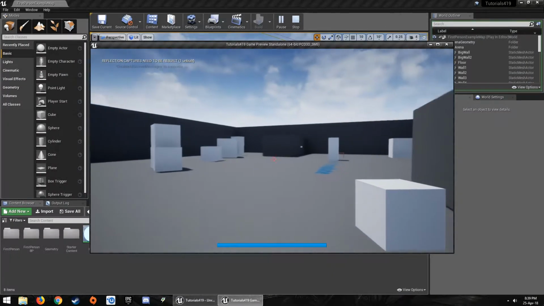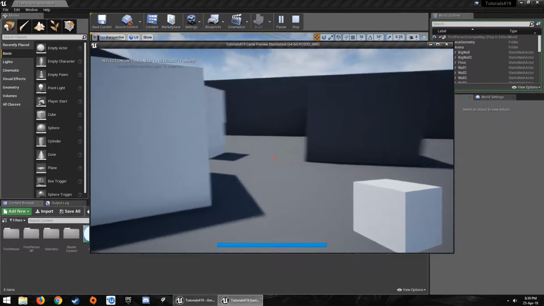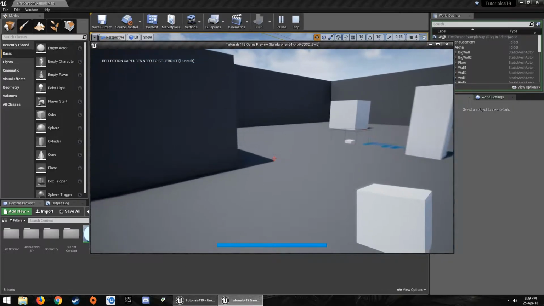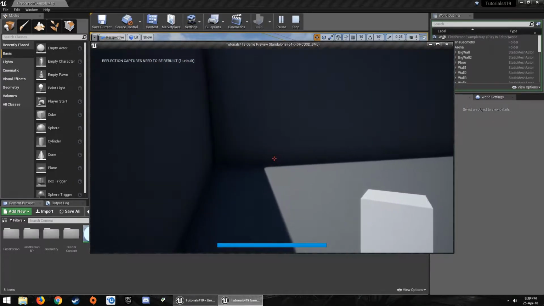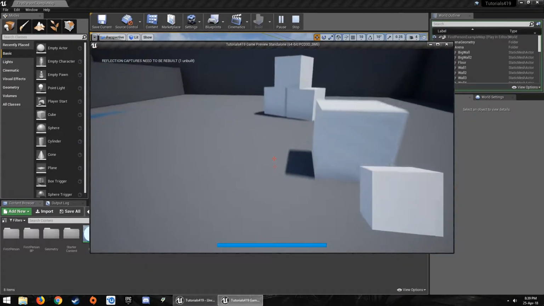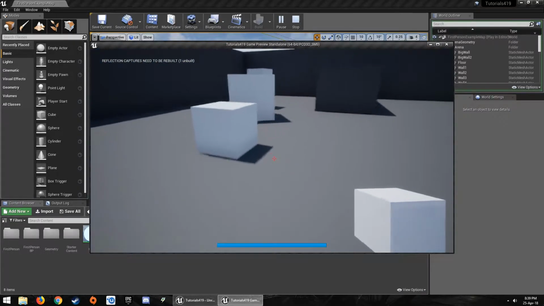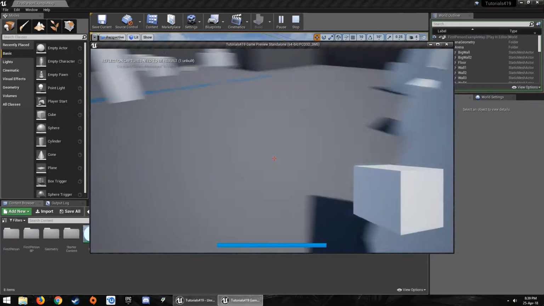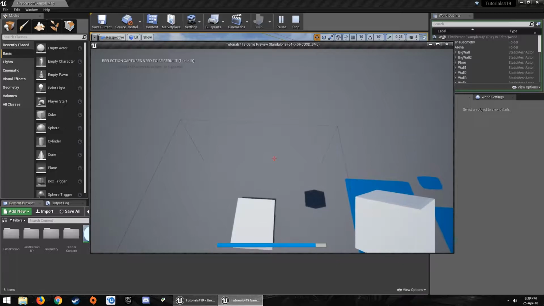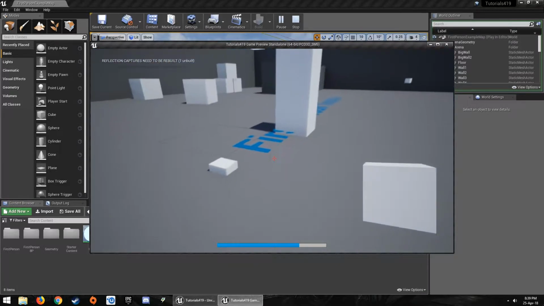Today I'm going to teach you how to do a mana system and how to regenerate it for the power up that we have just created in the last episode. In this tutorial I won't go over the heads up display system where you can show the mana. I'm just going to use blueprints. If you want to see how you can show that up on your HUD, you can see one of my tutorials where I've done the whole system. As you can see, when I get into this, my health is going to go down, so the bar is going to get a lower percentage.